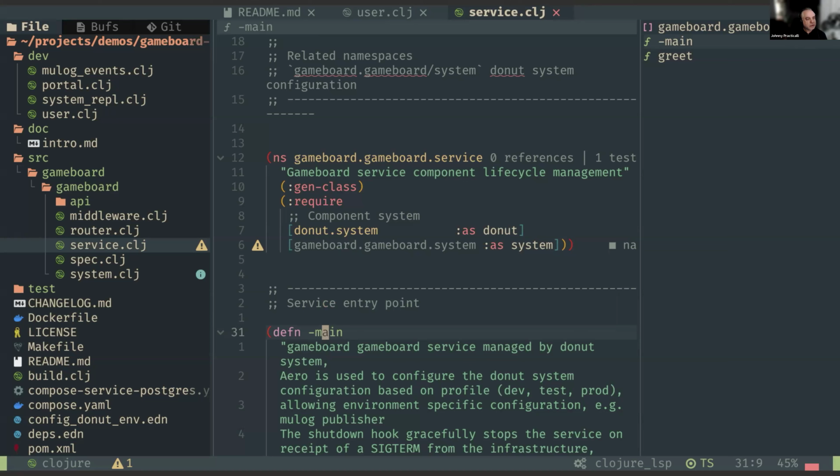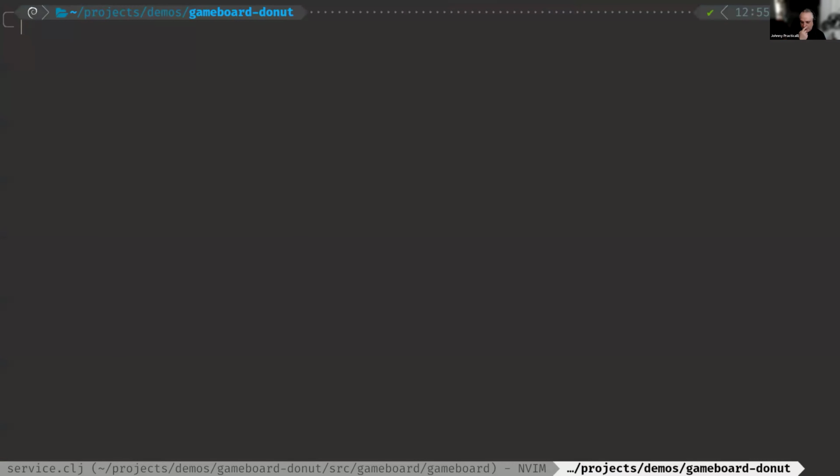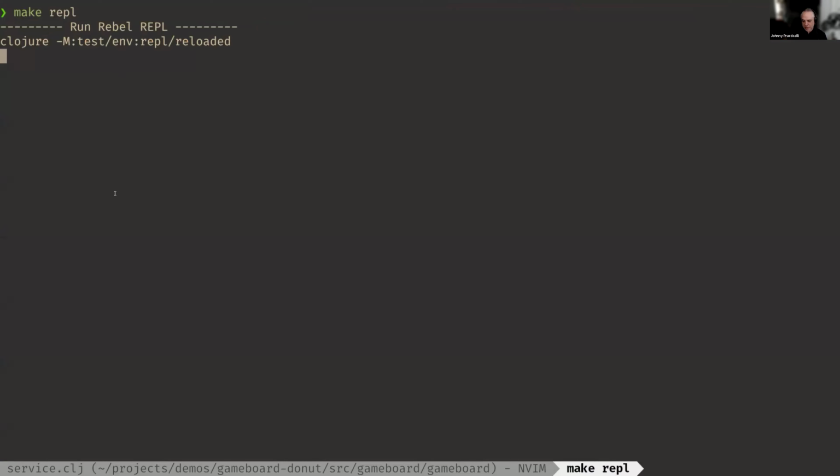So let's actually start going into the Clojure workflow. So at the moment, I don't actually have a REPL started. My preference is to start a REPL from the command line, especially with a web application, because I might want to start and stop things and restart the service as well. So I'm going to make a REPL. I've got a makefile in here that has all these tasks that give me a very simple command line, but it does show you what command I'm actually running.